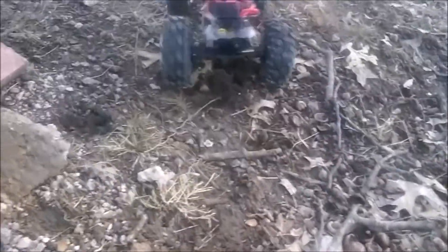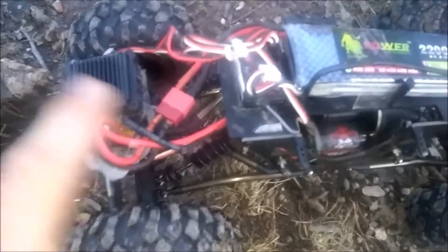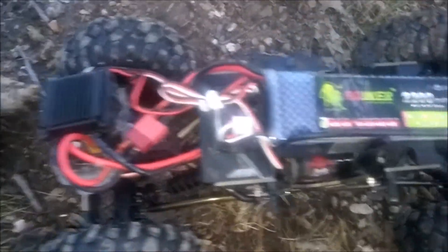Very few mods you need to do and all of them are cheap. It was ten dollars for the little tube bender — one quarter inch tube bender, ten bucks, took three days to get here. Bent links are amazing. Wheel weights and tire mods, LiPo, and move the ESC — that is it. And centered that. But that's all. Those are the only mods it has needed so far to just be a beast.